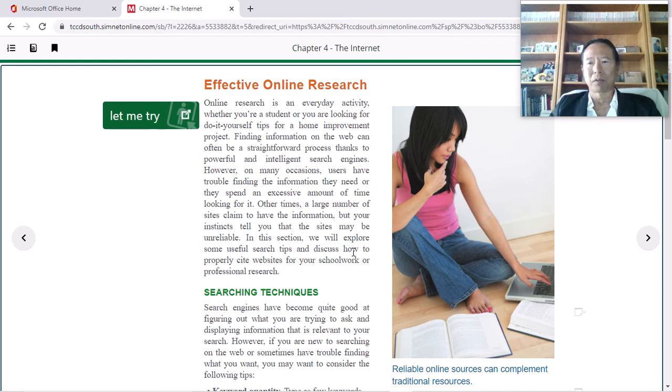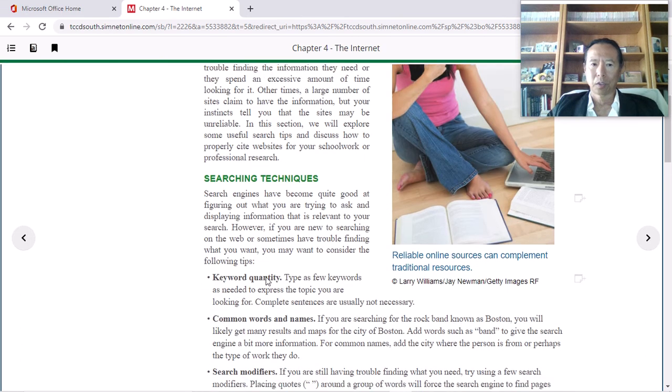Many libraries, they don't really want the soft copy. They still want a hard copy. So that's one way to change your hard copy book to become a soft copy version. That's one reason. Online research, you just Google certain website, you can do your online research.